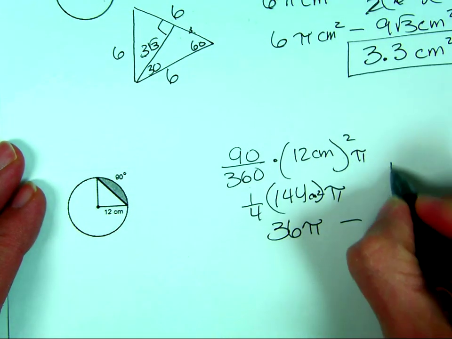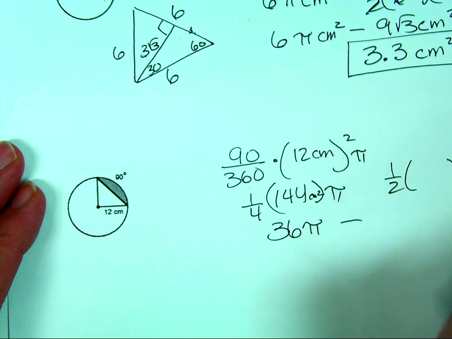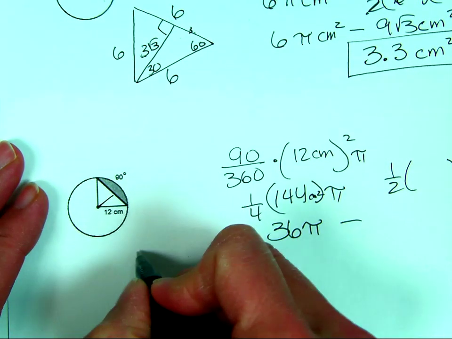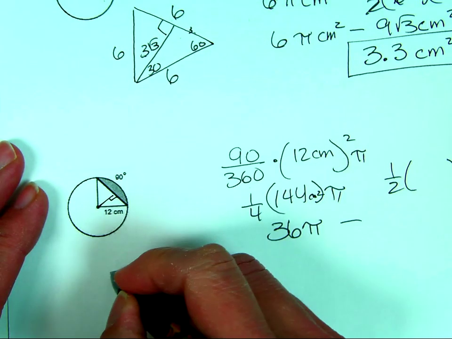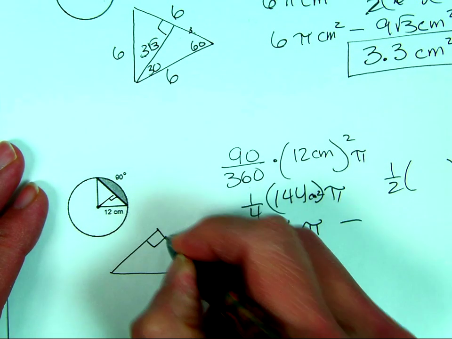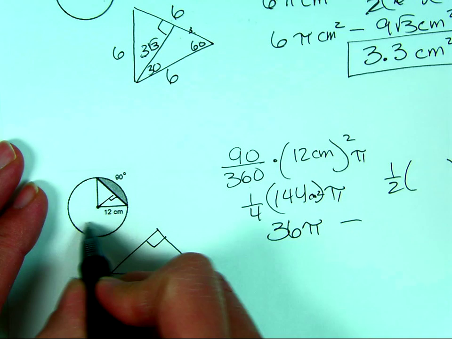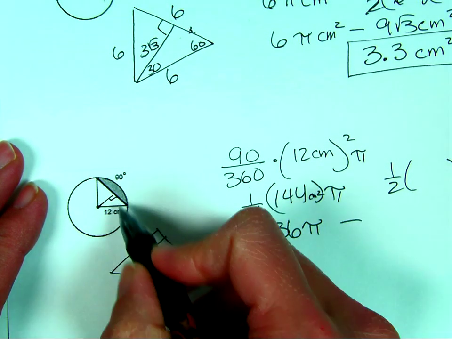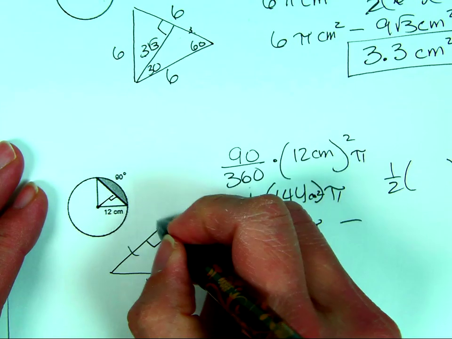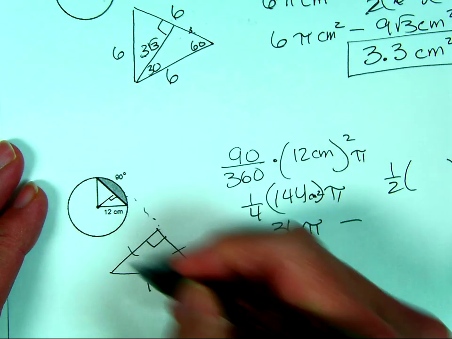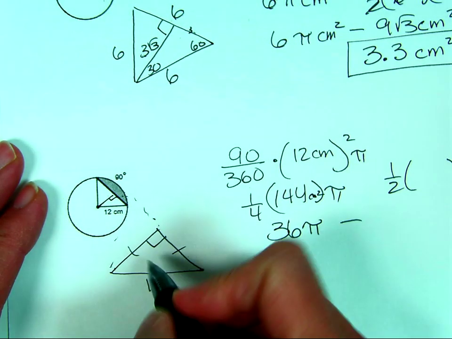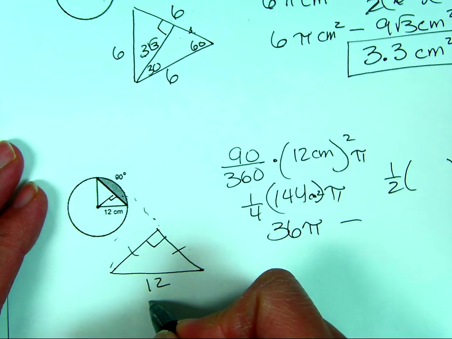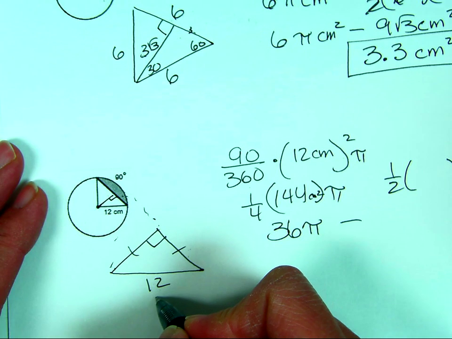Now I have to subtract the area of our triangle, 1/2 the base times the height. So this is 90, but when I cut it in half, I get a 45, 45, 90. So I'm going to put just that one part of the triangle. This is my radius. It's 12. That's this part. And now, because it's 45, 45, 90, I know that those parts are the same. So I still have the other part of the base out here, so I'm just going to have to double it, right? Because that's the whole picture. But the relationship between these sides is 1, 1, and root 2.